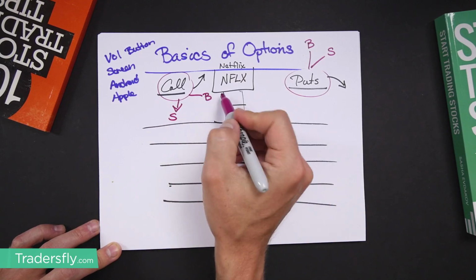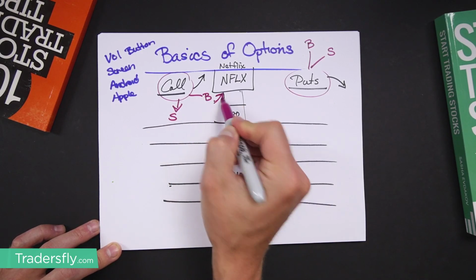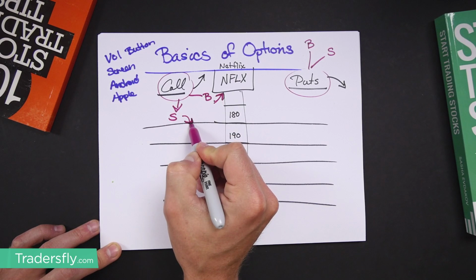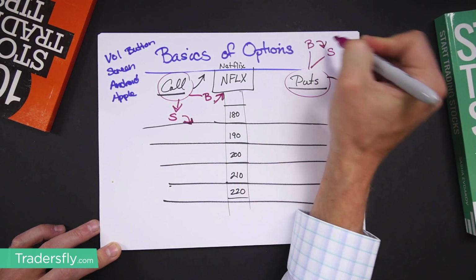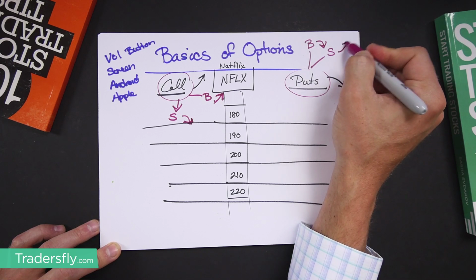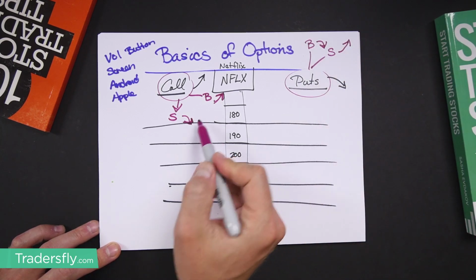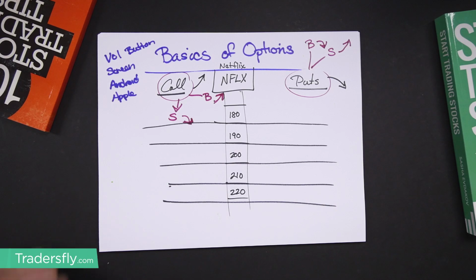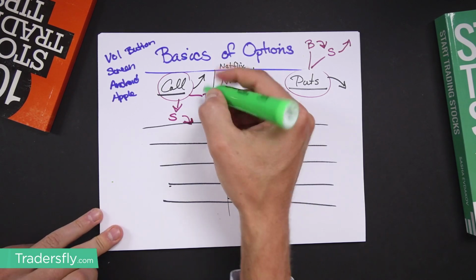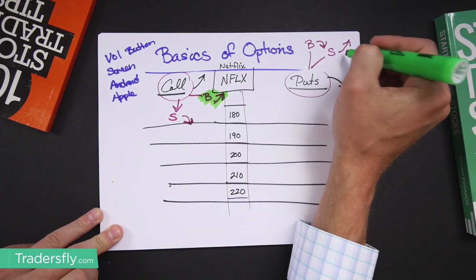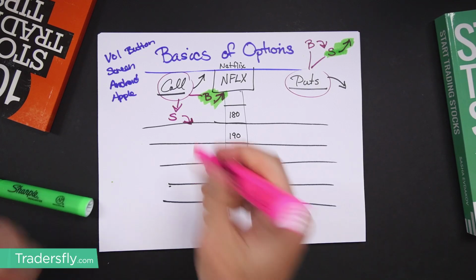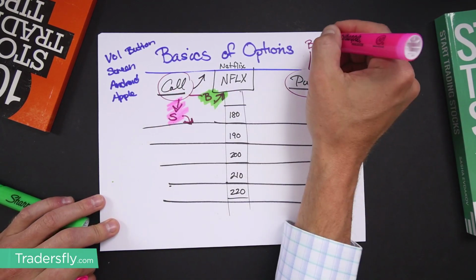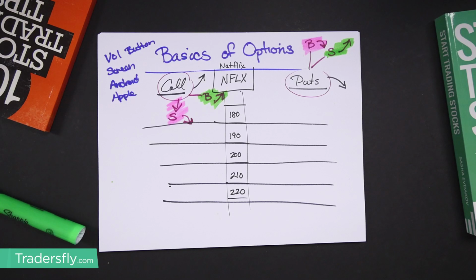If you're a buyer of calls, you're looking for things to go up. If you're a seller, you're looking for things to go down. If you're a buyer of the puts, you're looking for things to go down. If you're a seller, you're looking for things to go up. It's kind of opposite, right? So let me highlight these for you. We're going to go a buyer here on the call. This is green. A seller here, this is green because it's going up. It's just a little bit of a difference. A seller here, and this one's a buyer. You're looking for downside movement.